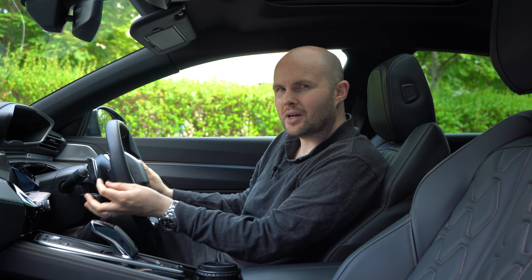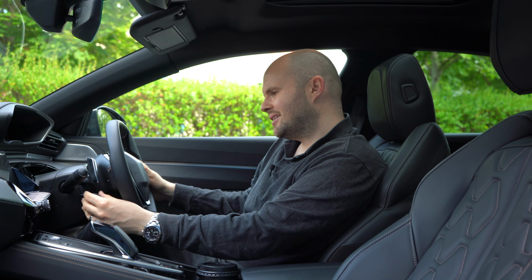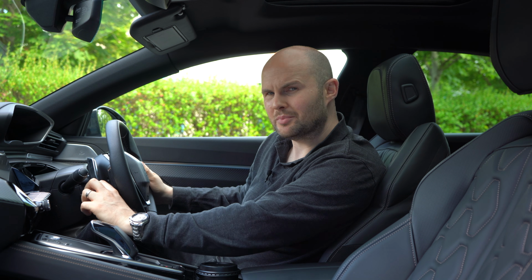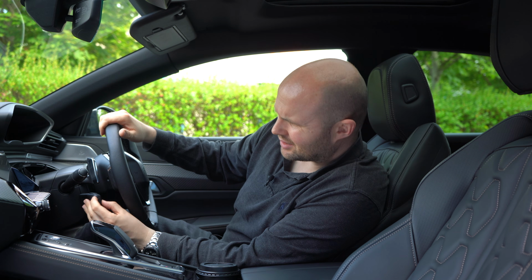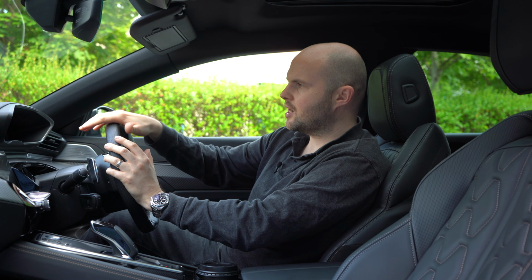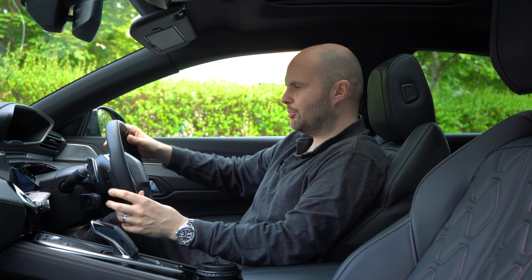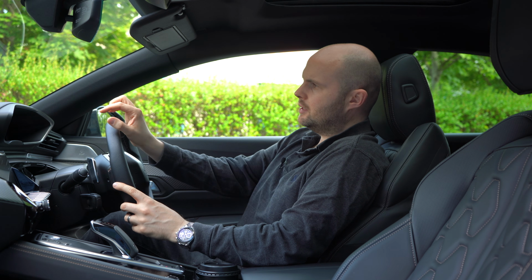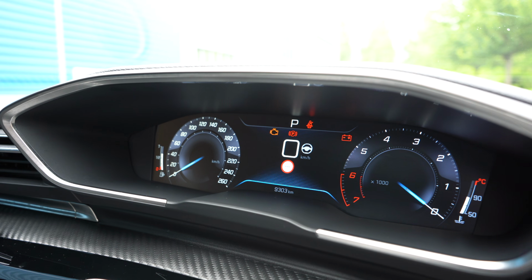Unless you get to know the car, which you will obviously as you get under your ownership belt, it's just hard to decide, is this making me go faster? Is this turning it on? Is this turning it off? Is that for the volume? It's a little bit confusing. On the plus side, the iCockpit, if you have the steering wheel at a certain height, you can clearly see that, because if you do have to raise the steering wheel up, some of the instruments will be blocked, but you can mess around with that so it works in your line of sight.